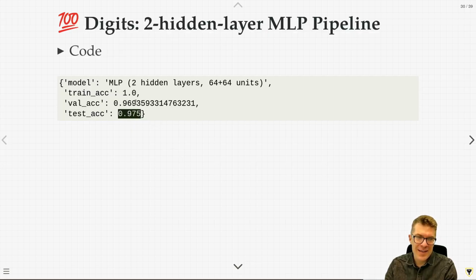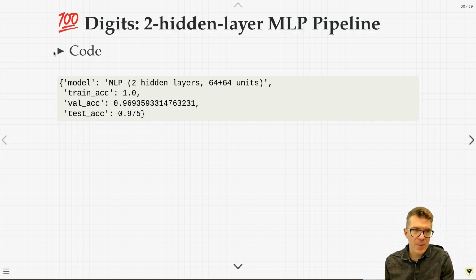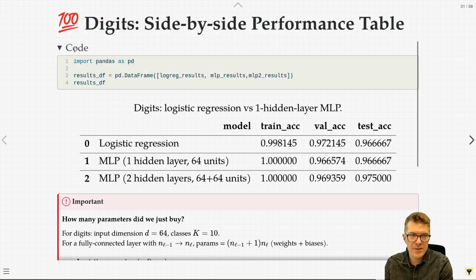If you're looking at things from the more complicated models back here, there's an interesting aspect, which is that the validation accuracy is actually a bit smaller than the test accuracy. This sometimes is not the case, because validation is something that we can optimize, so we can make validation accuracy as high as we are able to, and then normally, in my experience anyway, it is higher than test accuracy. But we're not really doing any optimization on the hyperparameters here. So if you fiddled with the hyperparameters in this pipeline, maybe you'd be able to get a validation accuracy that's a bit higher. Regardless, this is our overall performance, just summarized using this data frame.